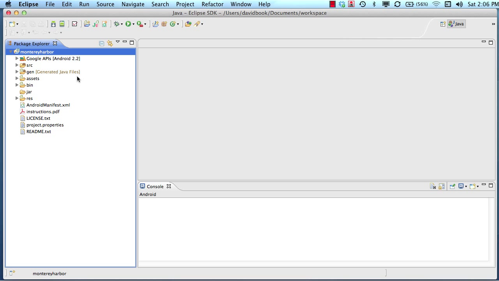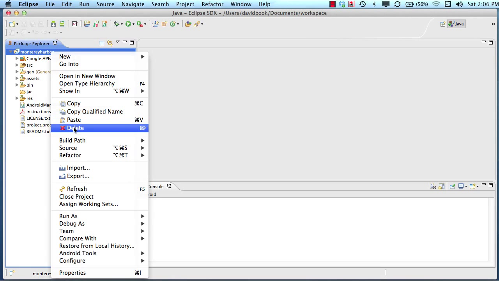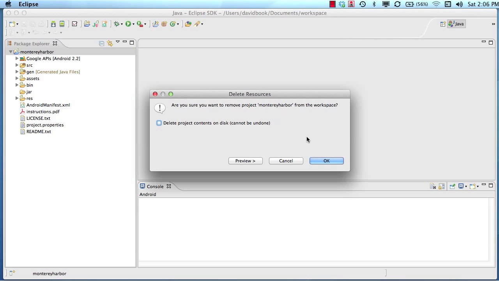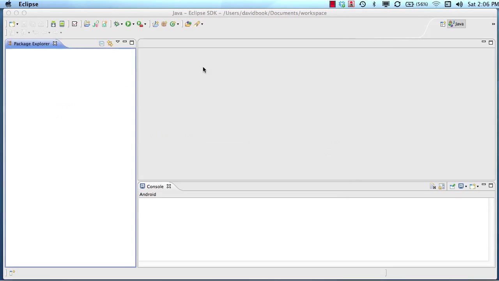So in order to do this, we're going to get rid of this previous project that we discussed. This is the project that we downloaded from our Buzztouch control panel that you might have seen in the previous lesson. We didn't talk about it much, but it was over here kind of lingering in the package explorer. So the first thing I'm going to do for this lesson is delete this project from the Eclipse environment. That way we have a blank slate, something to start fresh from scratch with.